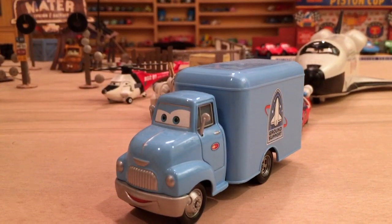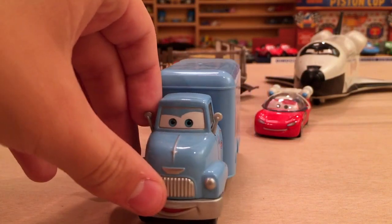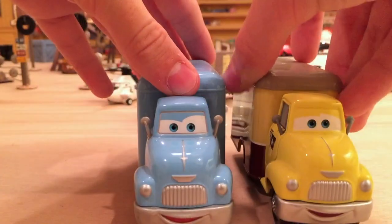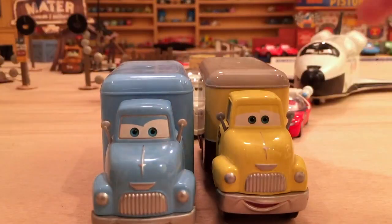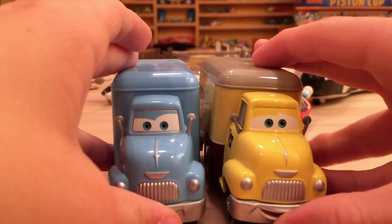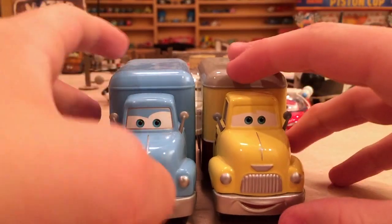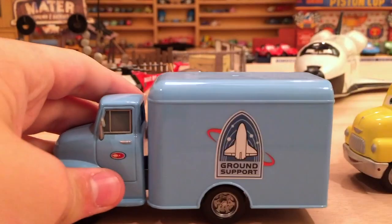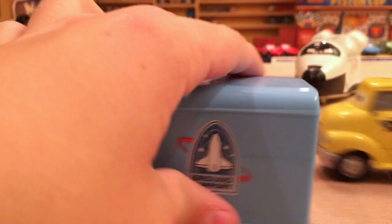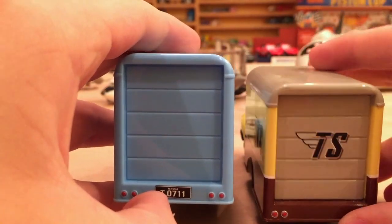Let's move on to some of the more random cars, such as the Moon Mater ground support truck. I actually do not remember his actual name. I do not think he got an actual name, but it was just the delivery truck. That is a repaint of Miles, this is Dustin Mellows. There was also a repaint of Dustin Mellows called Miles Meat Truck, but they're all the same, so I'll just show Dustin here. A little bit different expression there. You can see mostly the colors are different, and he has the ground support logo along with the NASCAR logo there as well. His license plate right there is NASCAR T07LL.